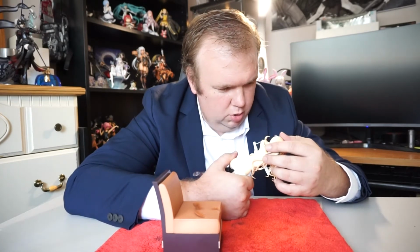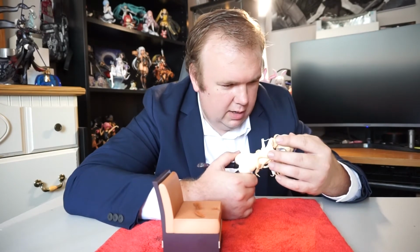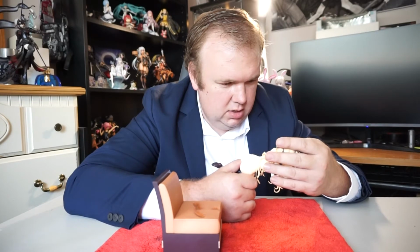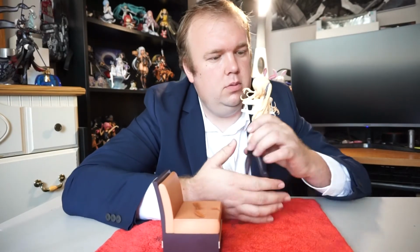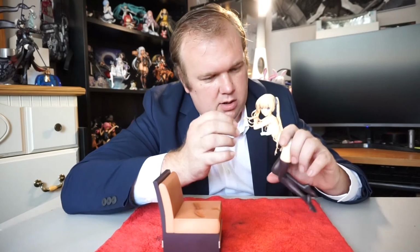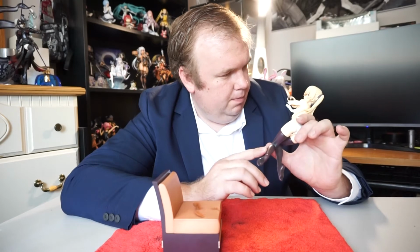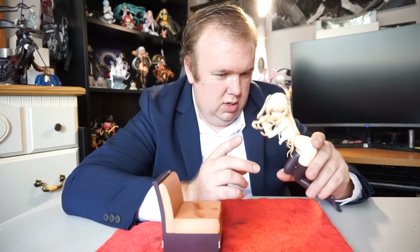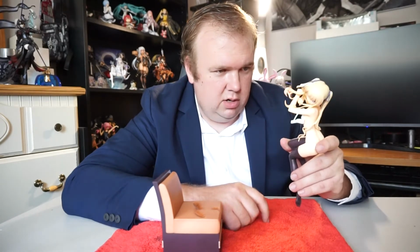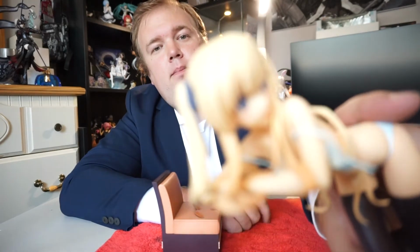Nice shade of blue, not too glossy like some figures. They are kind of matte, which is cool. But yeah, there's not really any shading on the hair. It's pretty much all one color, which is her blonde. That's pretty much the only color that she's got on there that I can see.